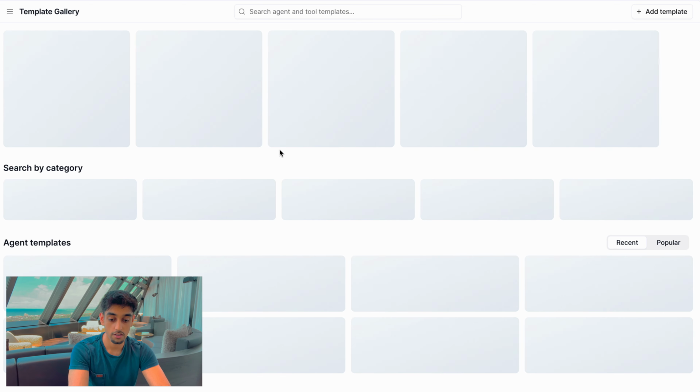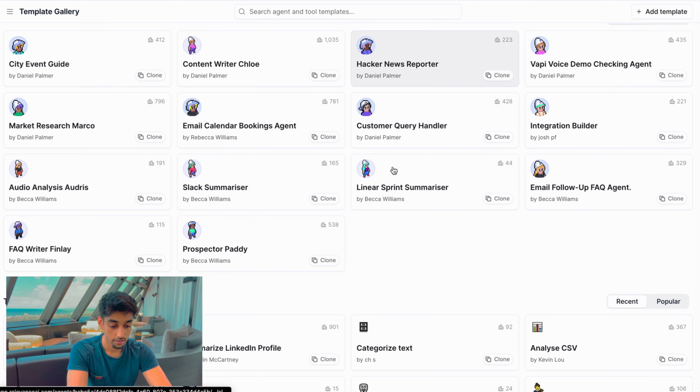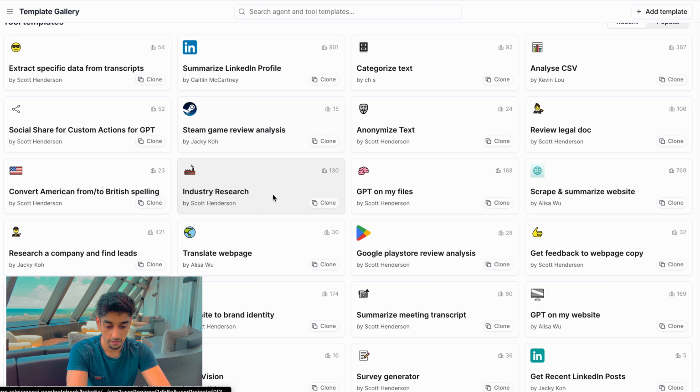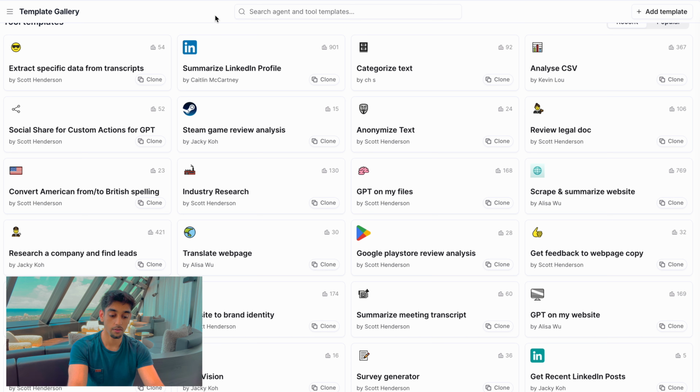There is a whole range of AI tools that Relevance AI actually gives you to use, implement, and just learn, really. As you can see here, there are a ton of, well, these are actually agents, but here are tool templates. You can click on any of these, clone them to your workspace, click into it, and see how a user has created them, then reverse engineer it and learn that way. But if we go back into this, we'll create a new tool.